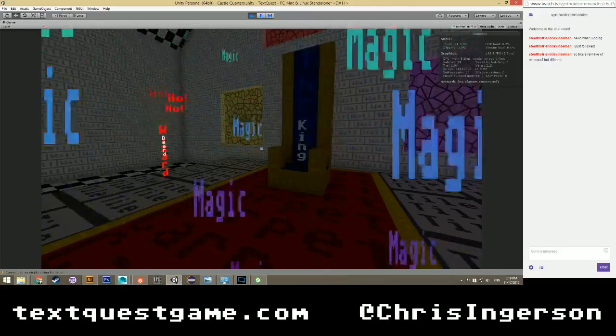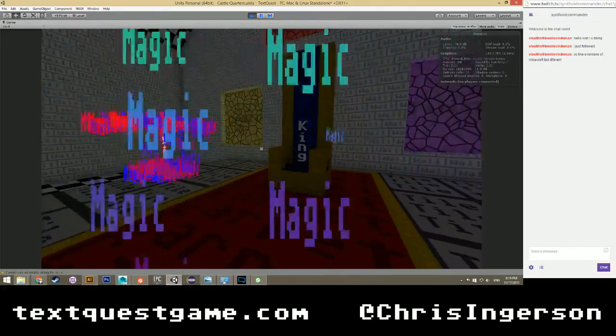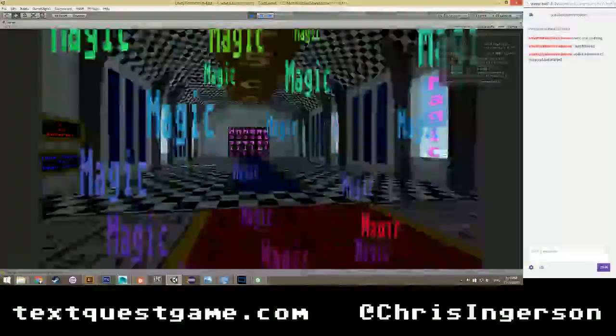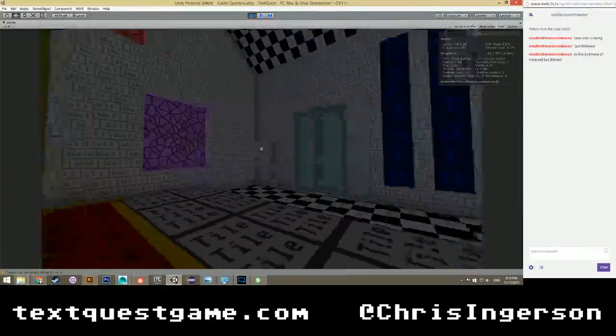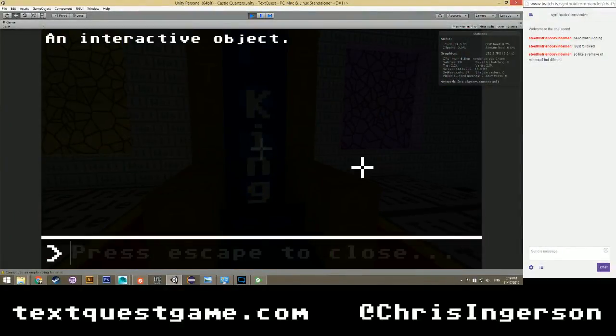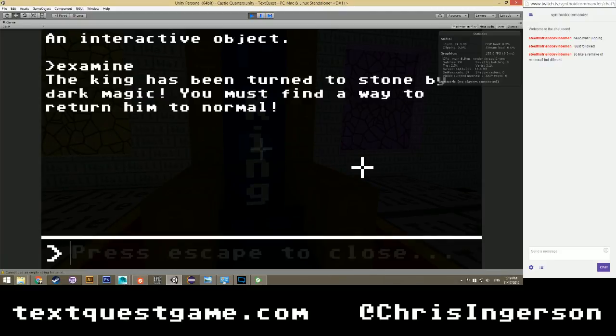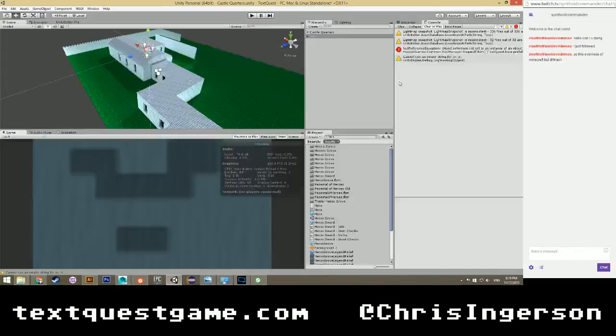And the laugh. So that's basically what it is in a nutshell. I think I should be able to examine the king. So yeah, it's like an old school text-based adventure, but with updated mechanics and a more interesting aesthetic, at least in my opinion.